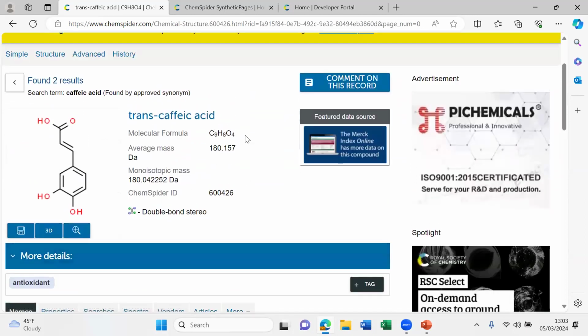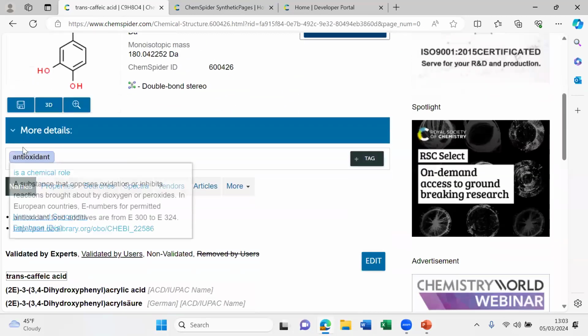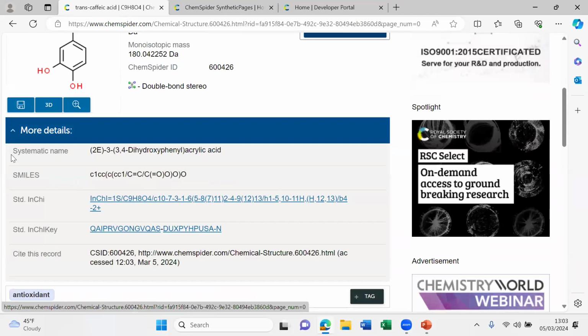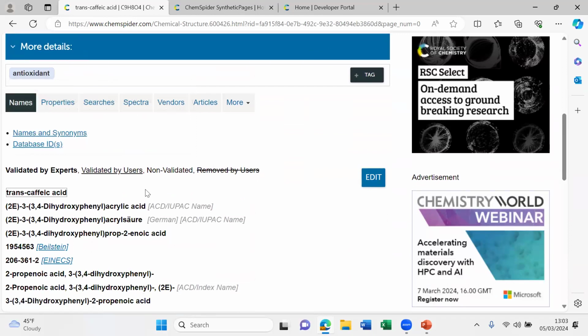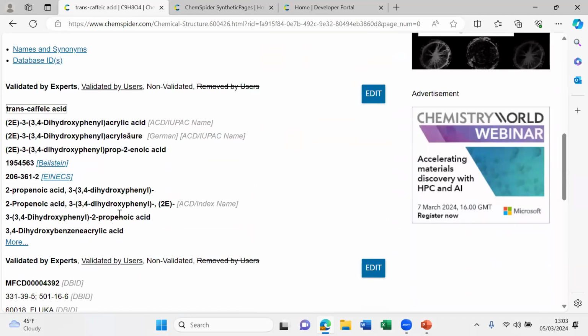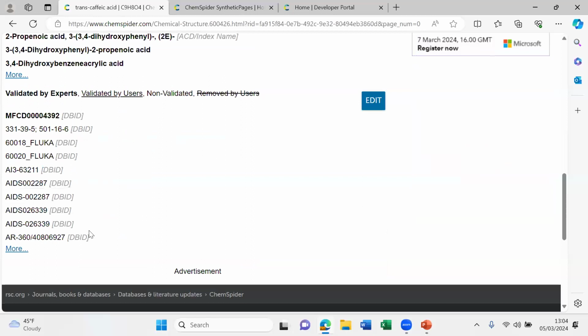Then we get some more information like molecular mass and weight, and we can get additional details here. So for example, a systematic name, because now we just use the trivial name, and here's a SMILES code. I'm just going to copy that because I can use that afterwards, and also InChI. So I'm going to close that, and then we go further down. We have a list of different names that are used for this compound. And that's why I would also suggest, as in any chemical database, try to search with the structure, because if the name you're looking for is not indexed, then you might not find what you look for.